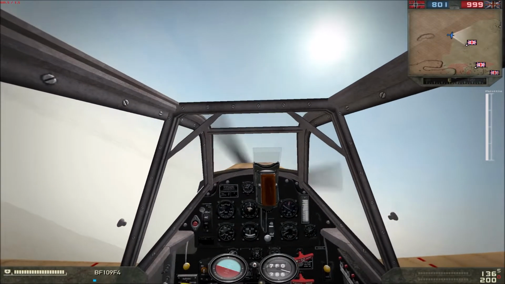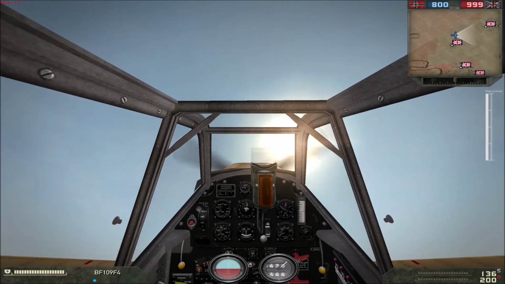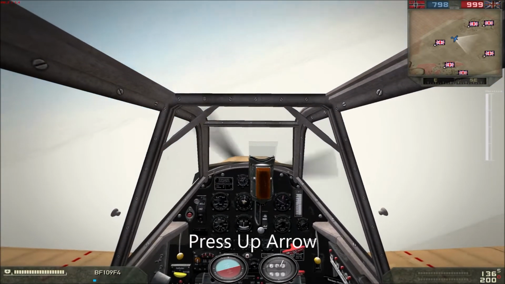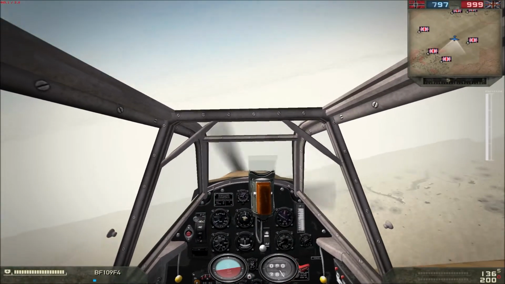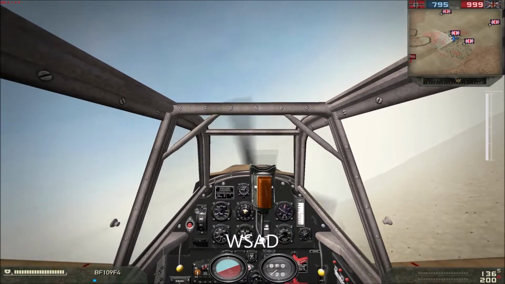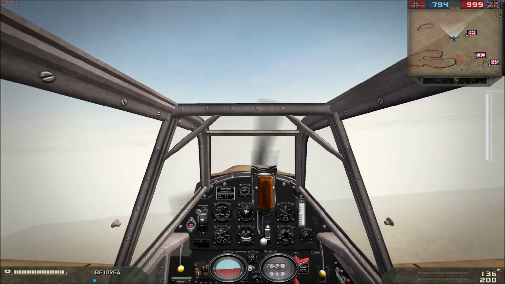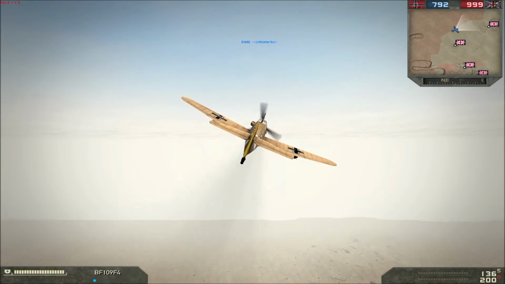Okay, so this is just flying straight. You can gain altitude by putting the nose up. Nose up is down arrow, and nose down is up arrow. I'm flying with keyboard right now, which means I use WASD: W to throttle, S to reverse throttle, and A and D are my tail flap. You can see that in the external camera.